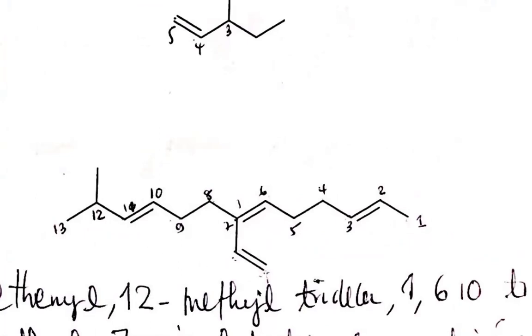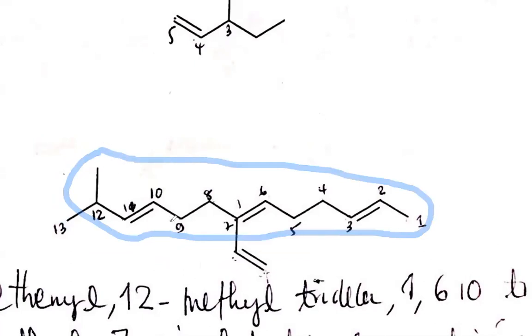Now, in a case where you have a chain like this one, we are saying we are supposed to have a long chain, and that chain should contain the highest number of carbon atoms and also the highest number of multiple bonds. So this is our case. If we count, this one has how many triple bonds? There are 1, 2, 3. Yes, 3.